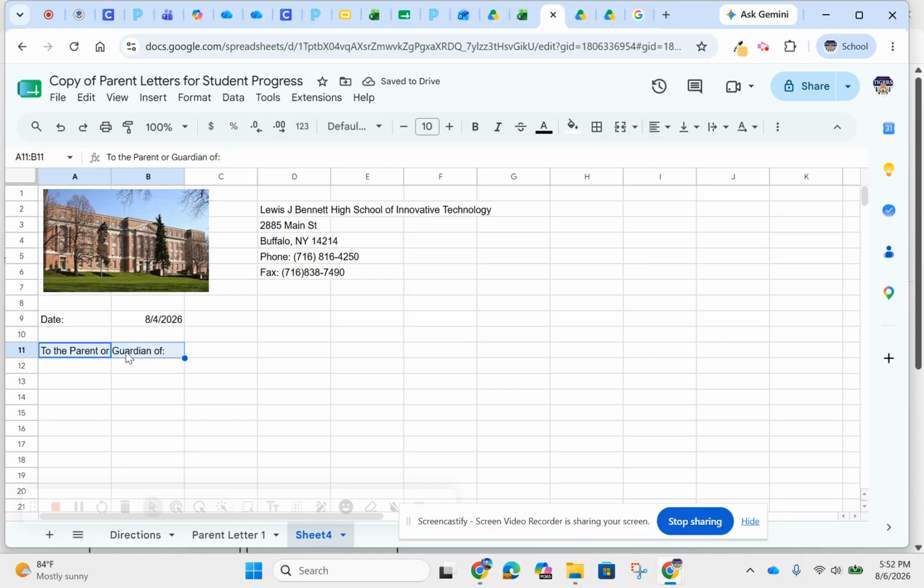So just do this and merge. Just so it looks a little cleaner. I'm going to do the same thing here. Oops. I'm going to highlight all those, merge. That doesn't need to, but that does. And that one. That one. All right.